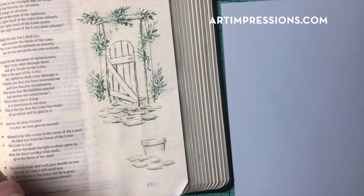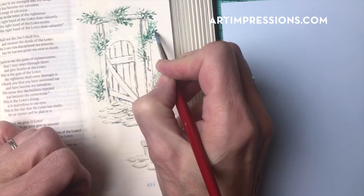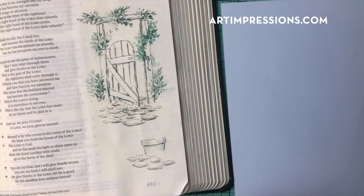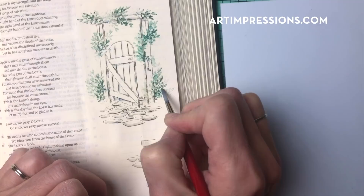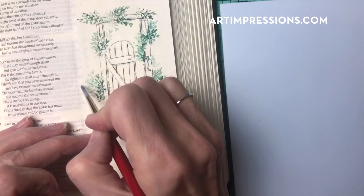Now we're going to dip our brush in water and pinch it off. What we're doing now is just dabbing — just touching all of these little areas that we just stamped and blending it all together. Super fun. This is the fun part and this is kind of where the magic begins. It looks like a mess, and then you get to this stage and it's sort of like, wow, this is all kind of coming together. I love that about it.